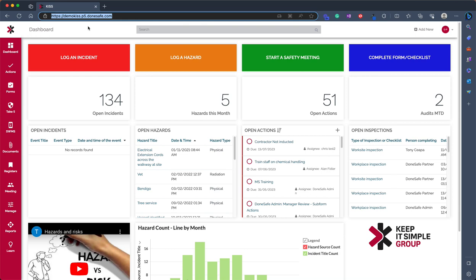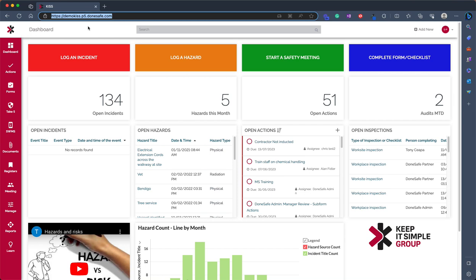One of the things you want to make sure of in that environment is that you have the highest level of security, and Donesafe meets the ISO 27001 standards for compliance, which means that it can be used by governments and things like that. We can send you some more detailed information about that, but for the most part it means that it meets the highest levels of security that are available.